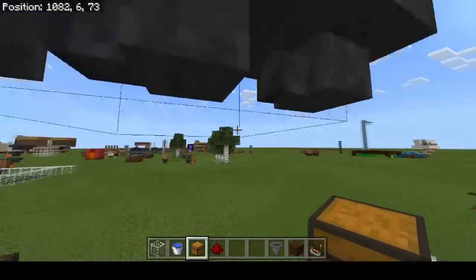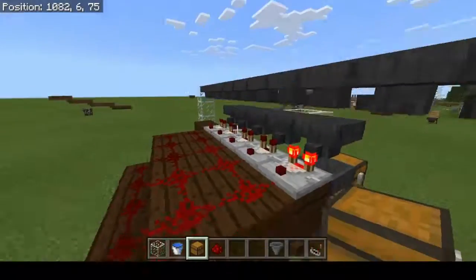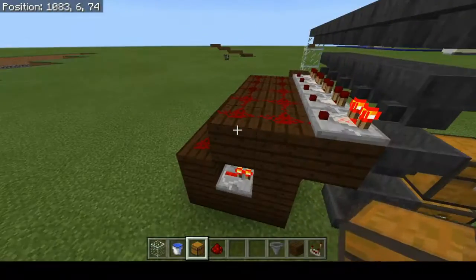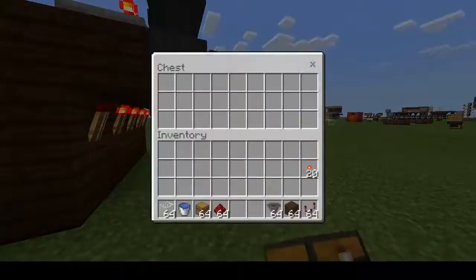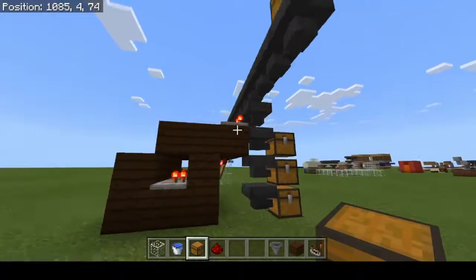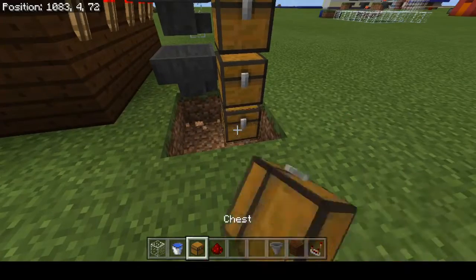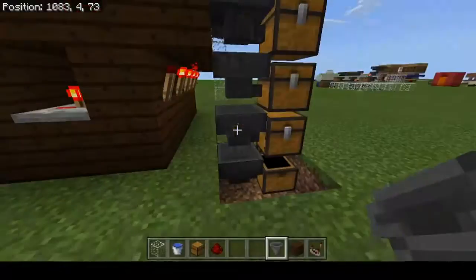Although I'd have to test if it can do something else. No, it can't, because it can only take, well, redstone torches and repeaters. So that will keep flooding through, and then it'll drop into chest number 1, chest number 2, chest number 3. And I don't anticipate ever needing more than 3 chests of things, although if I did, I could probably just go down, put another chest here, and put another hopper in here, and then the repeaters would flow into there.